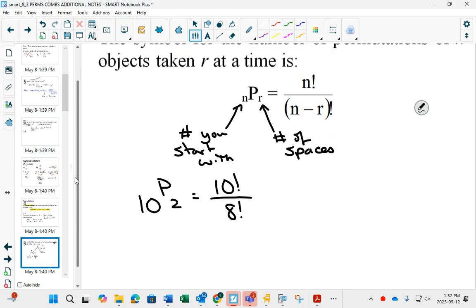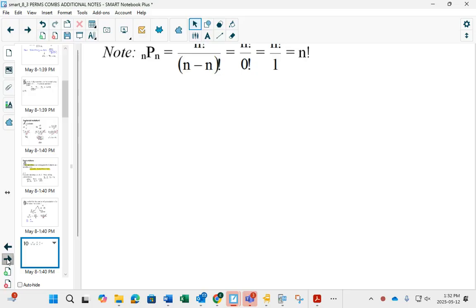With the spaces, it would tell you 2 spaces, start with the 10. So you get 10 times 9. And you might notice in the factorials, if I expanded the bigger one, sure enough, you get 10 times 9 that way as well. So sometimes the spaces are really helpful for seeing an answer quickly, but often on the exam they'll say, make sure you solve it algebraically, and algebraically means you're going to have to use the formula. So we're going to have a couple of those to work with.